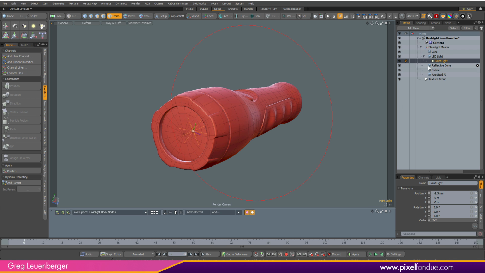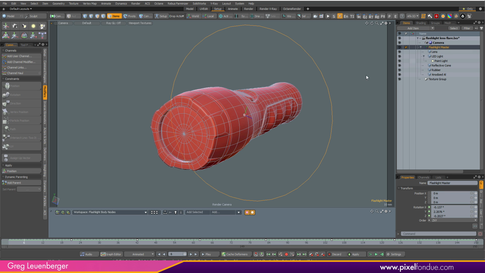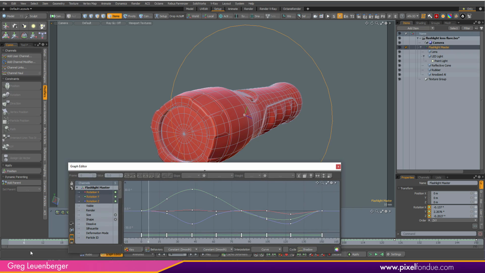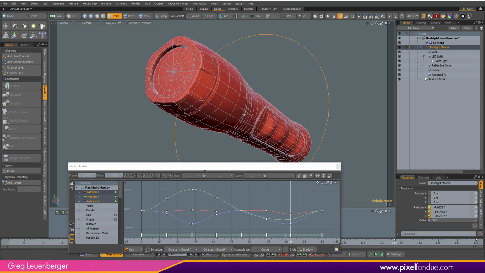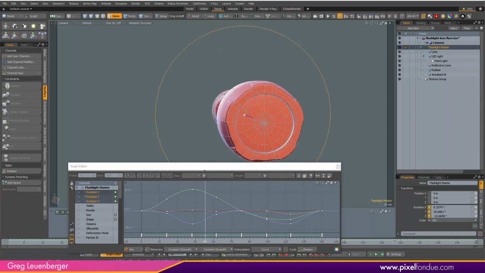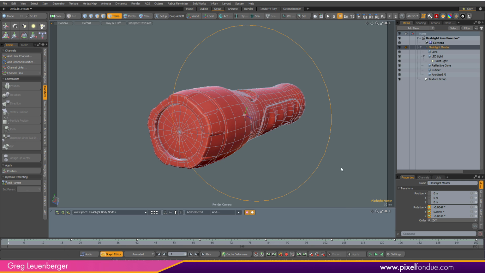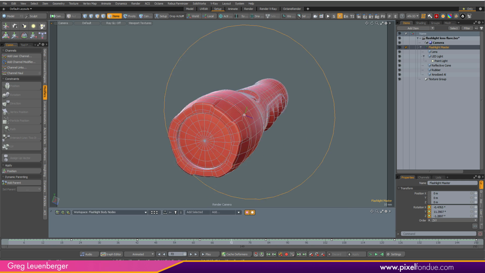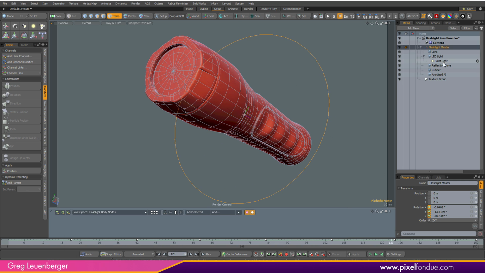I did add a point light because the point light is actually going to be translated over to After Effects as a point light, which is important for the lens flare plugin, as we'll see later. And I have it all parented to a flashlight master null with some really awesome animation on it. There's the curves, and you can see that, yeah, it's probably one of the top three animations I've ever done, so pretty awesome there, right? But gets the job done, right? So we've got the null, we've got the mesh, and we've got the point light.